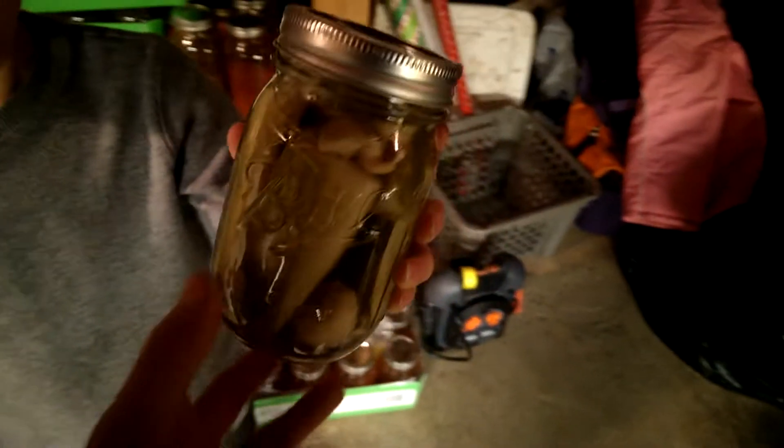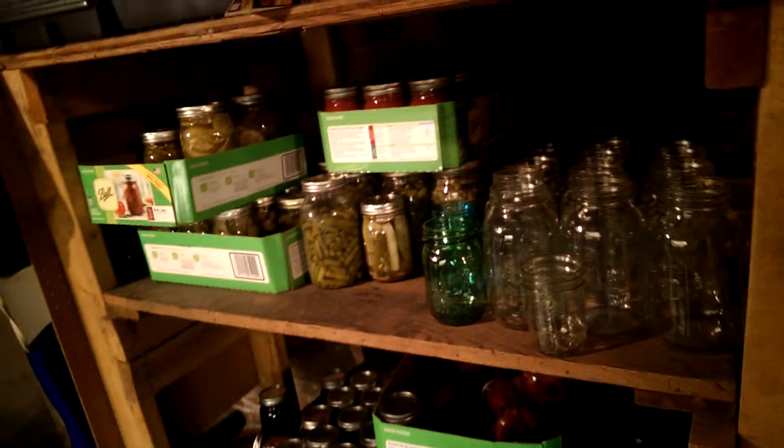Here's the remnants of our food stores, and we've been really eating on this stuff. Except for this – we've got a lot of glass jars everywhere that are empty. Let me show you these pickles. They're really good. Yeah, those are dill pickles. Let's put those back. The remnants of... so we did pretty good on putting stuff up.